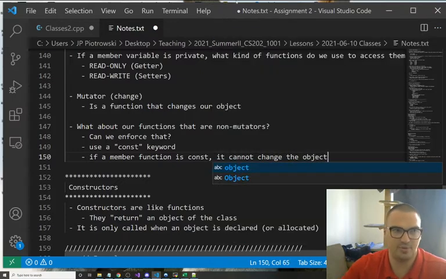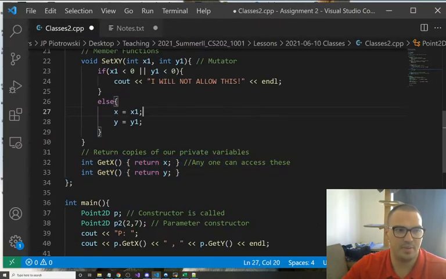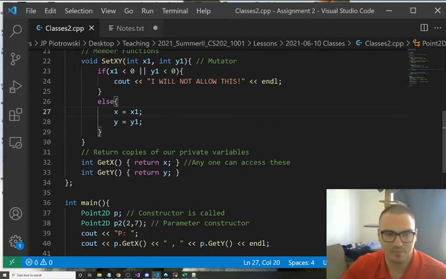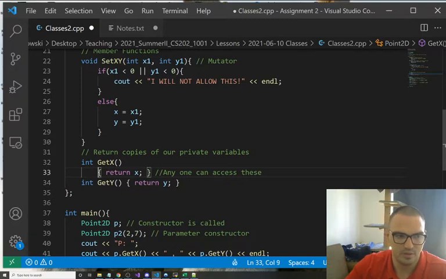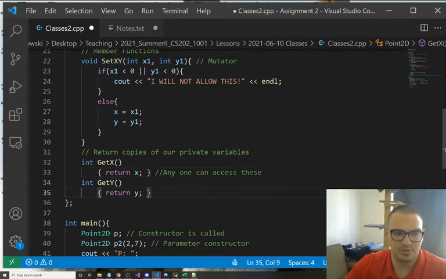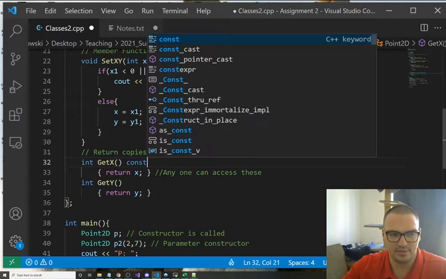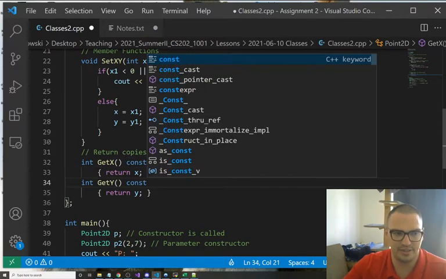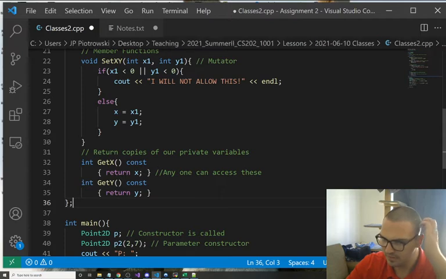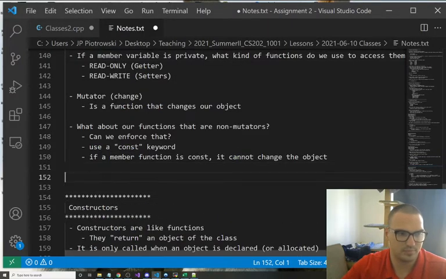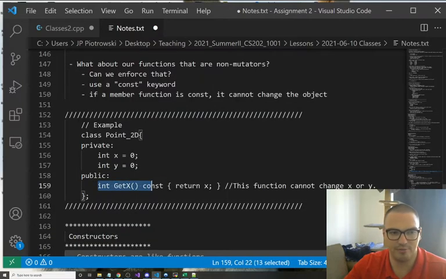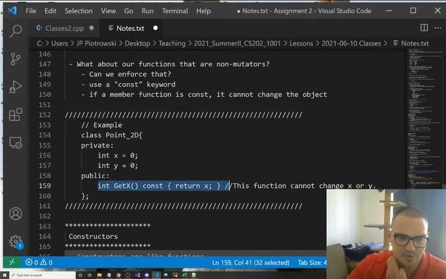So I'll give you a nice example of this with the same example that we're working with from yesterday. These guys down here are the non-mutators. So I'm going to add const to the end of this definition here. Here's a good example. I'm going to copy it into our notes, so if you want to reference that, this is the exact same thing that we're doing today, right?